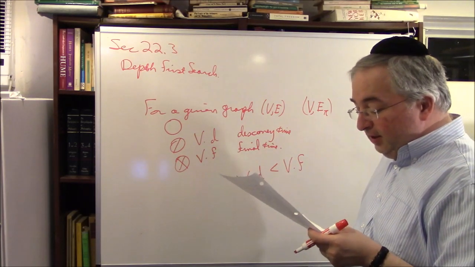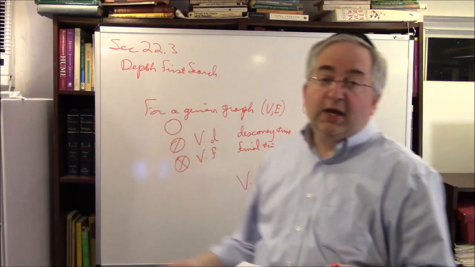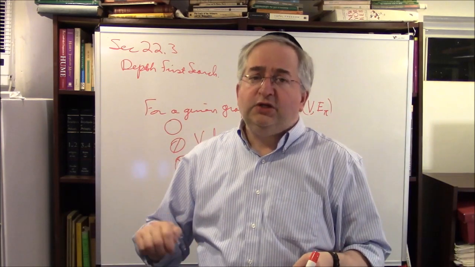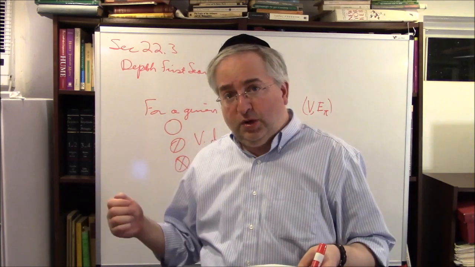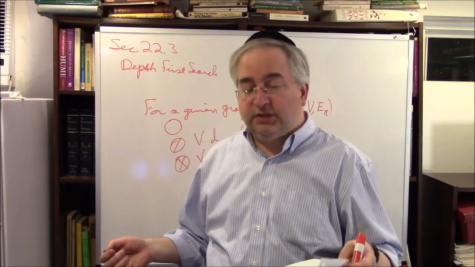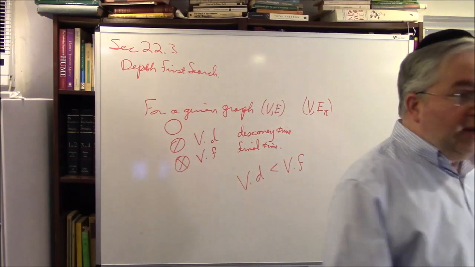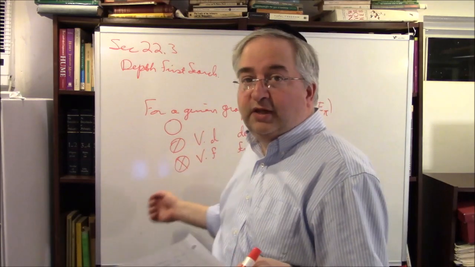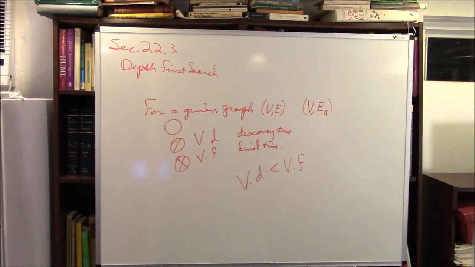If we do not hit everything, we're going to have the same problem as before. We have a directed graph. We might not hit everything. So we're not going to create a tree. We're going to create many trees. Many trees is called a forest. And so we do that. Again, I'm going to write up the algorithm and an example. We're going to go through it together. But the algorithm's in the book.